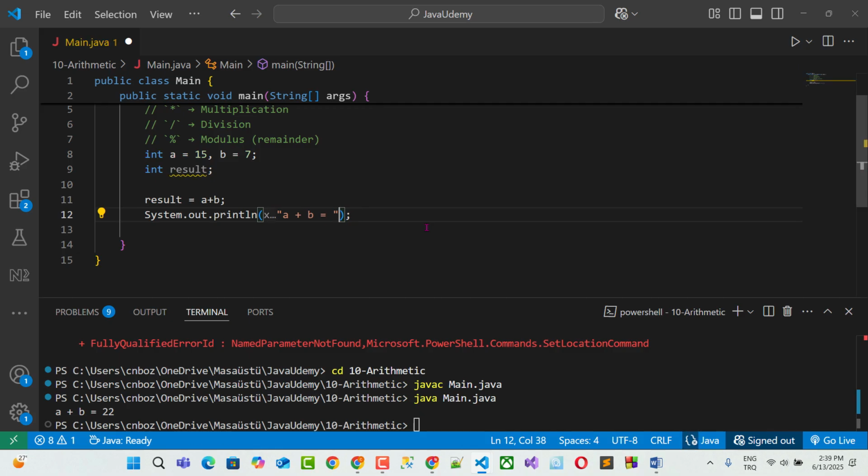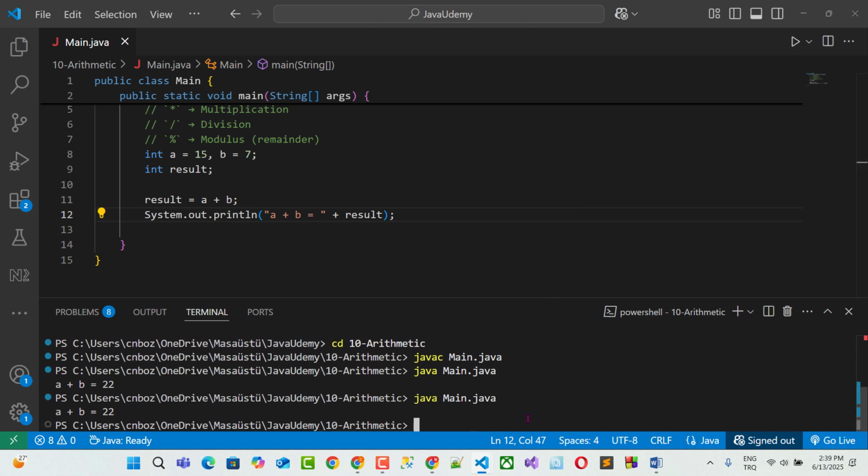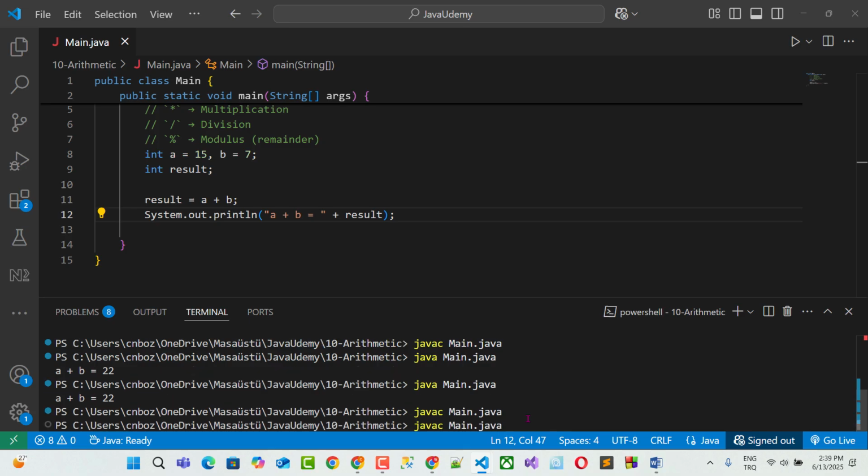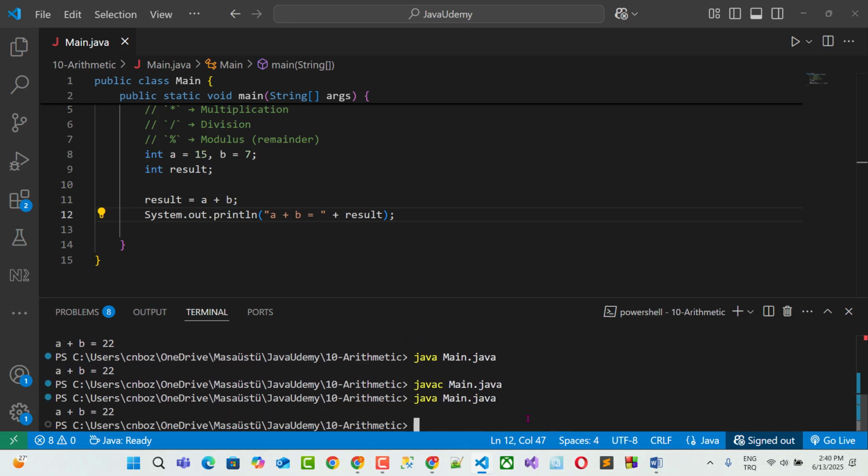I print "a plus b equals", and then I'm doing concatenation again, using this variable, so I put my plus operator and then print result. Okay, let's run it. First we need to compile it. You see a plus b equals 22. I got the same result.